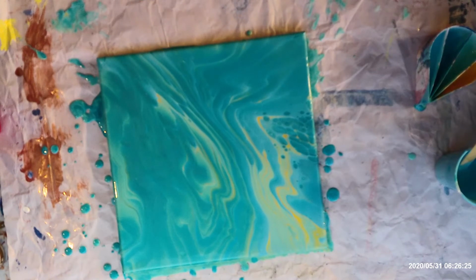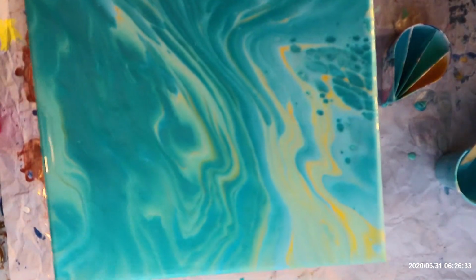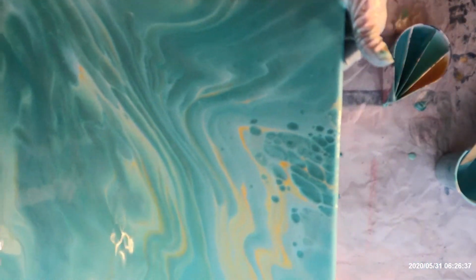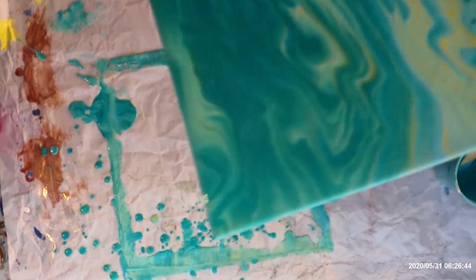I'll have enough to do another almost that size. Give you a little bit of a closer look at it. I think it's beautiful. What do you think? Give me some feedback on some of these. Oh, I gotta find something to put this on. There we go.